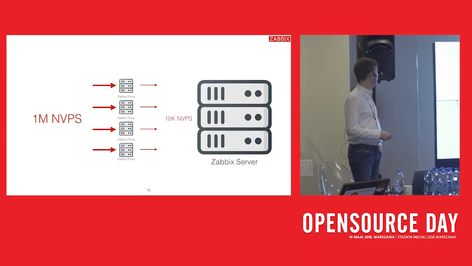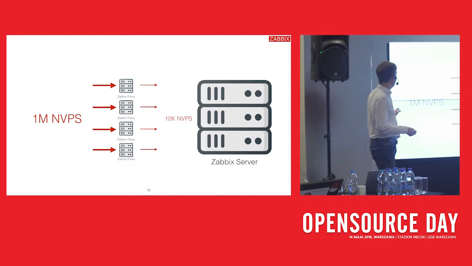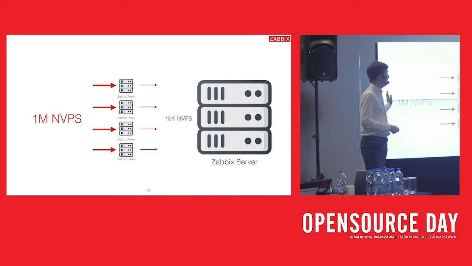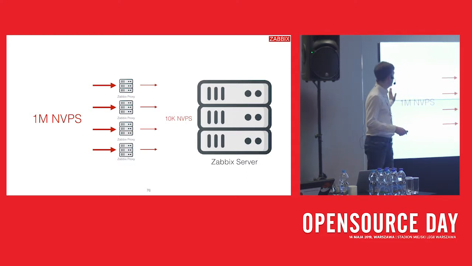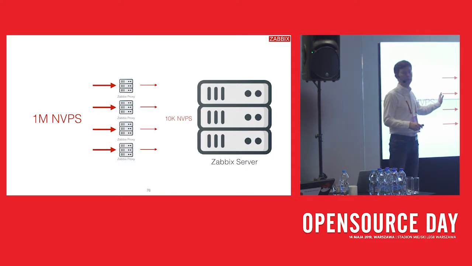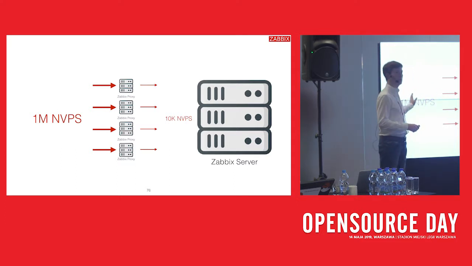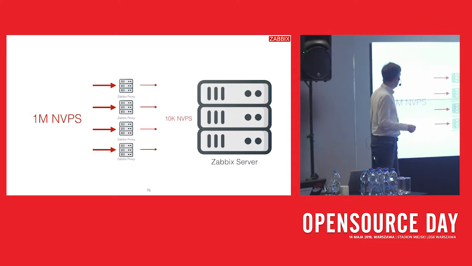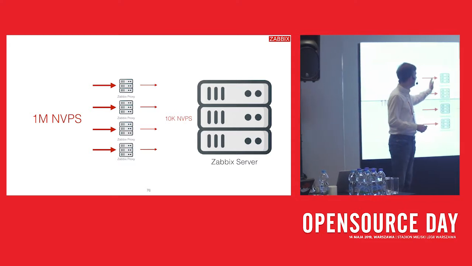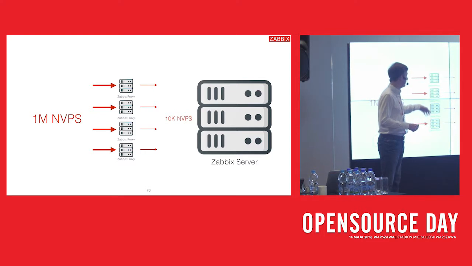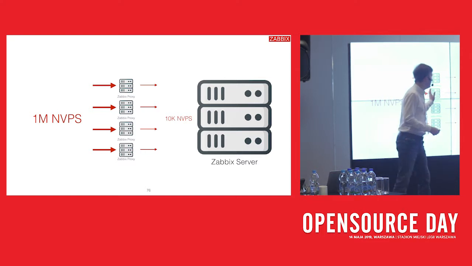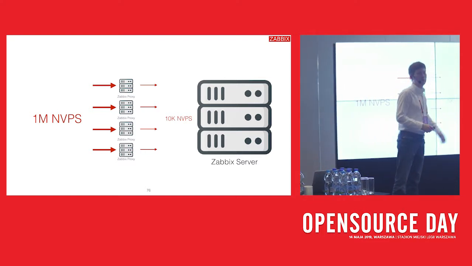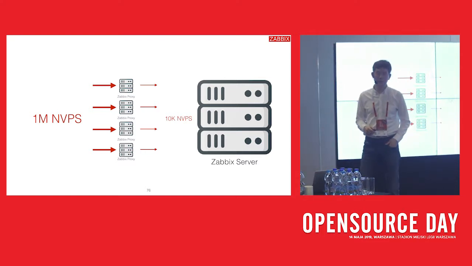And in this case, we can scale very well using proxies. For example, we may collect millions of values per second. Obviously, it depends on what type of data we'd like to monitor. But if we monitor something that uses throttling, we may collect millions of values per second. Proxies will do throttling. They will drop data we don't need, and then maybe only tens of thousands of values come to the Zabbix server. Which is nice.